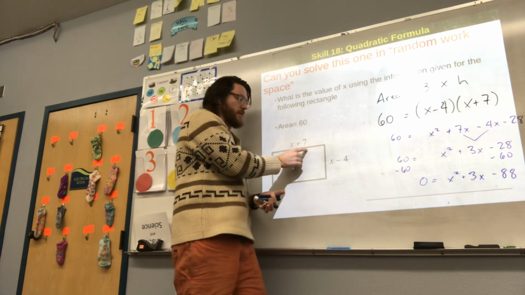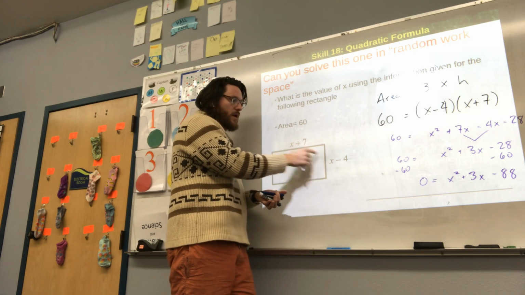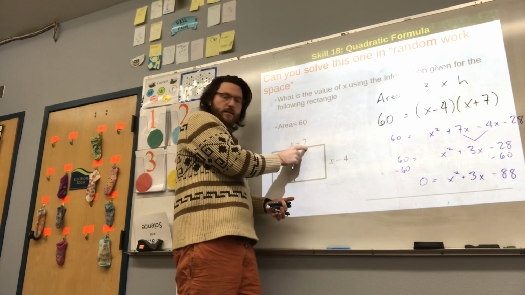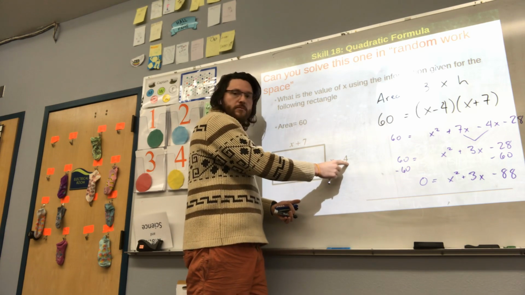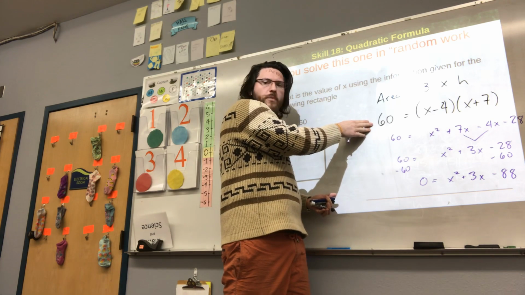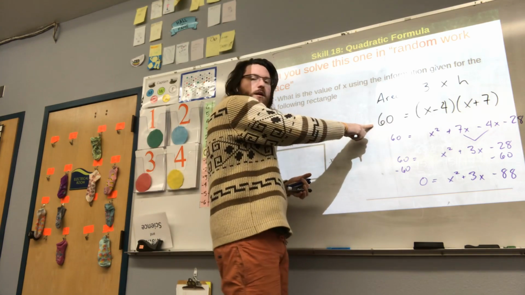The base here, or I mean, length times width, however you want to look at it, is x plus 7, and then our other side is x plus 4. So in order to get this 60 number, we have to take this and multiply it times this. So we get an equation that looks like this. This can be the hardest part, is just kind of visualizing what this problem is asking. But once we get here, we can solve this.